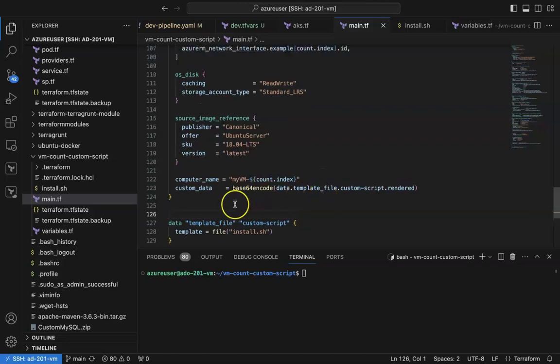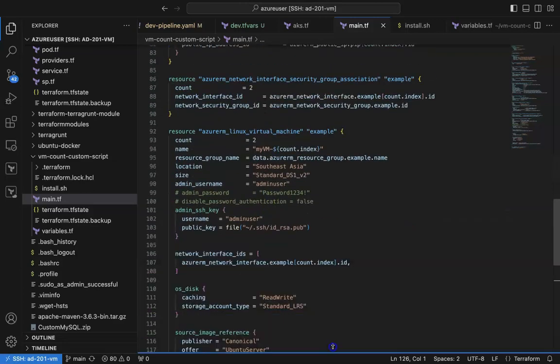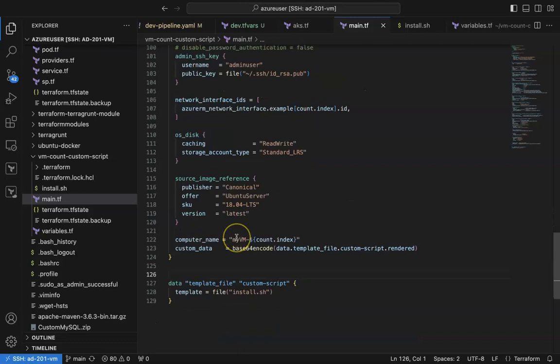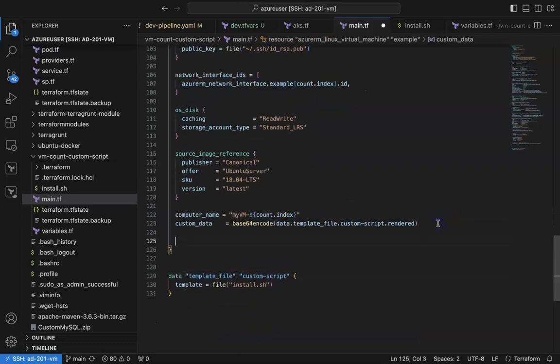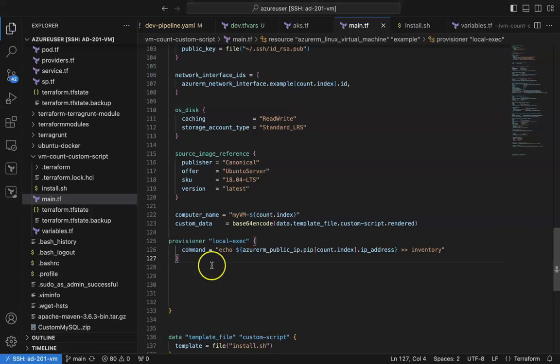To do that, go inside your virtual machine resource. This is your virtual machine resource, right? You just go inside. You can keep a command corresponding to the local exec somewhere here. I'm just using one of the snippets. I'm copying the snippet, you just come here and paste it. See, the provisioner local exec is helping you to execute this command. What is the command? Echo. So this is the public IP, right?